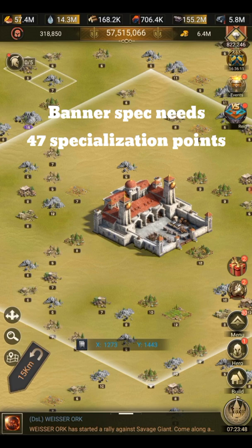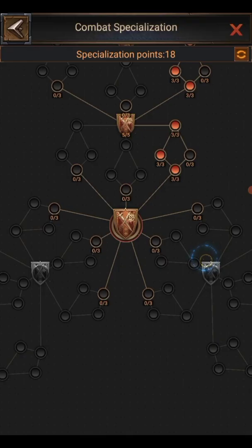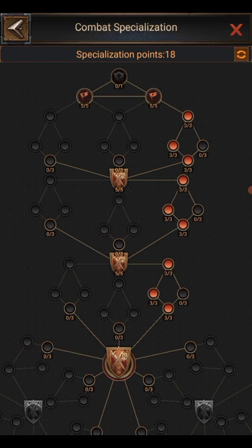You will need 47 points, spec points, to be able to do this. I will show you. So here is 5, 10, and 20 there. So 20 points for those, plus 9, 9, 9, that makes 47. So 47 points used for banner costal, remember that.